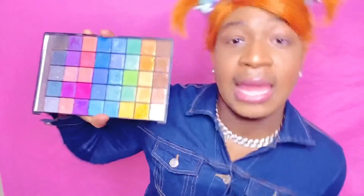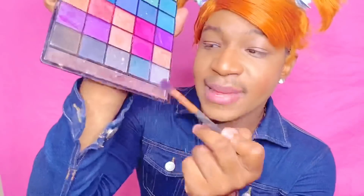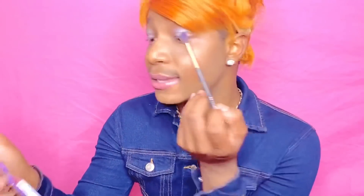We got a lot of colors to pick from. Should I do paint? No, I always do paint. Should I do black? No. Should I do grey? Yeah, they do grey. So I'm gonna take this right here and dab it like this — dab it — and put a little on my eyebrow. I'm putting some grey right here, and then I'm putting black on top of the grey on both sides. This is the eyeshadow — do y'all like it?